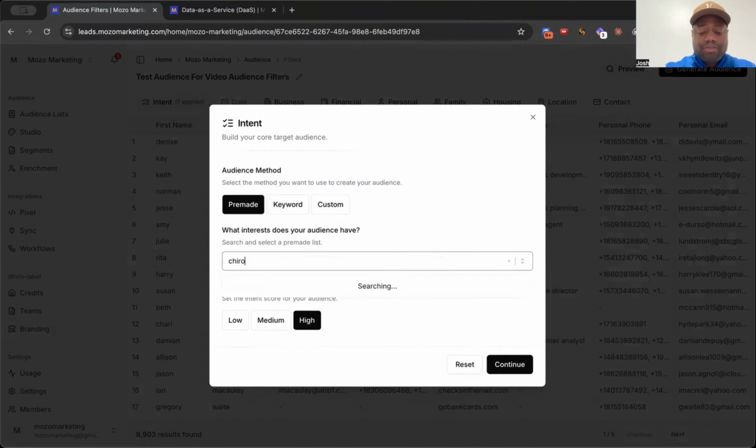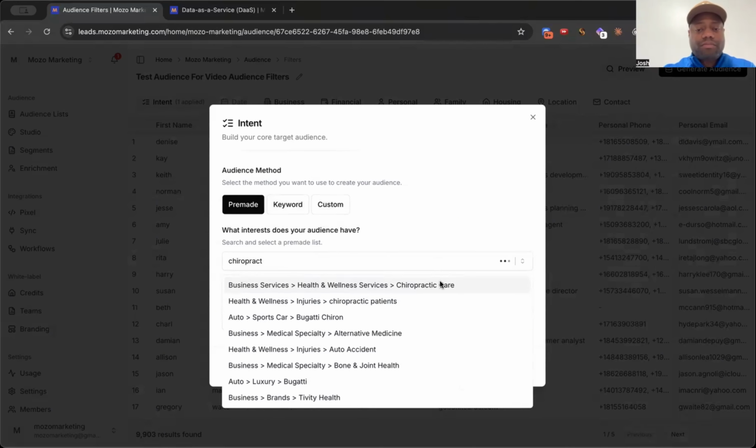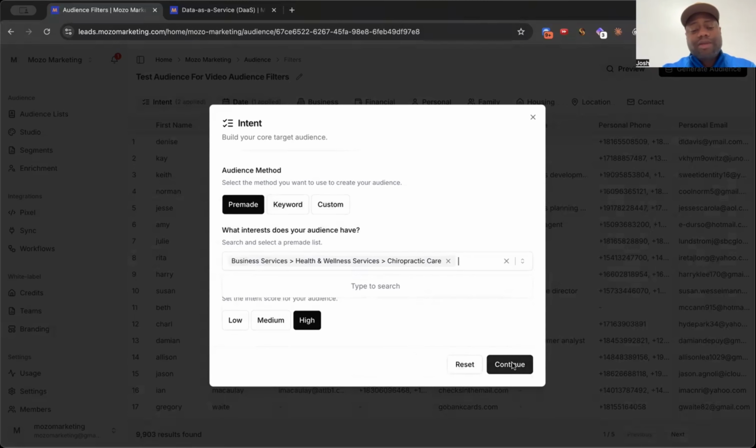Let's say chiropractic care. But before I do that, let me just explain this intent. So there's low, medium, and high intent. So let's say, for instance, someone is dealing with back pain. And everything is based off of the deviation of standard browser behavior. So let's say everyone is browsing at like level 5, and then when you start typing in things like how to relieve back pain, most effective treatments for back pain, pain on the right side of my back, it's starting to enter intent.